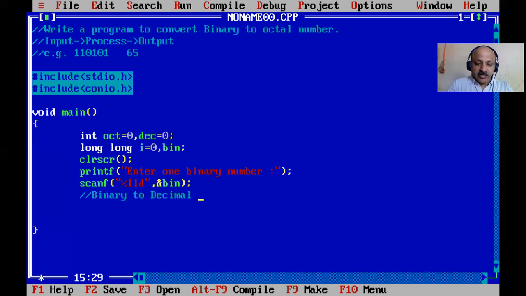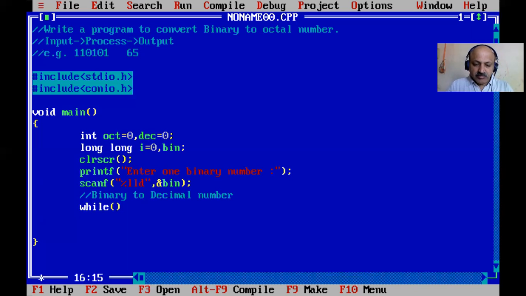To convert this first, in number programming you have to know while loop is the best, because we have to know a starting and ending value. So here we directly take one number and you can find that number to this number. So here binary to octal. First we do binary to decimal.